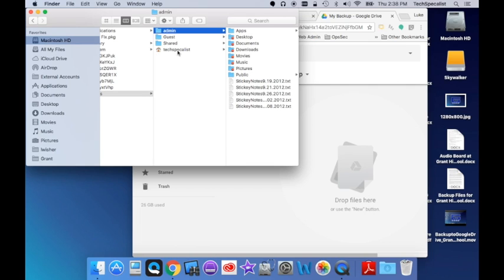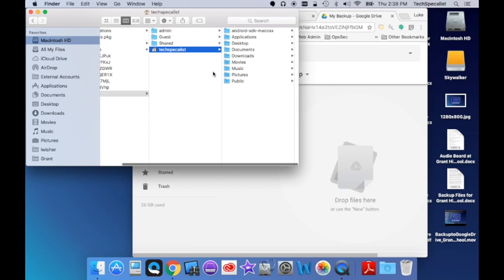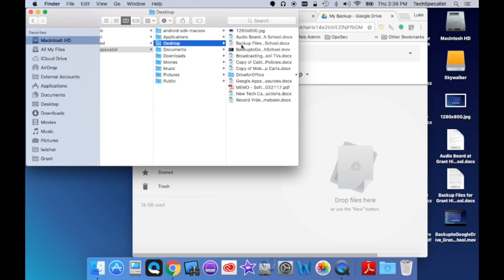Now, you're going to have to select the user that you're signed into or that you save all your files to. They'll all look different, but my username is Tech Specialist. We're going to use that. And I save a lot of stuff in desktop, so I'm going to select that folder first. Once yours looks sort of like mine, or set up the way you want it, let's continue.